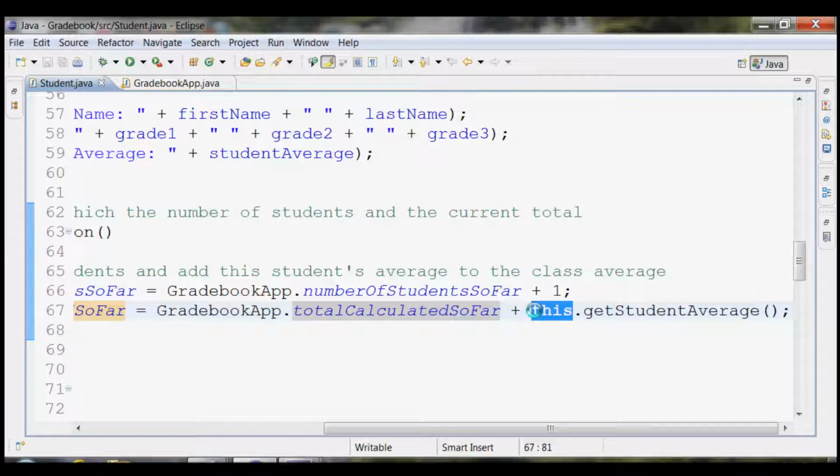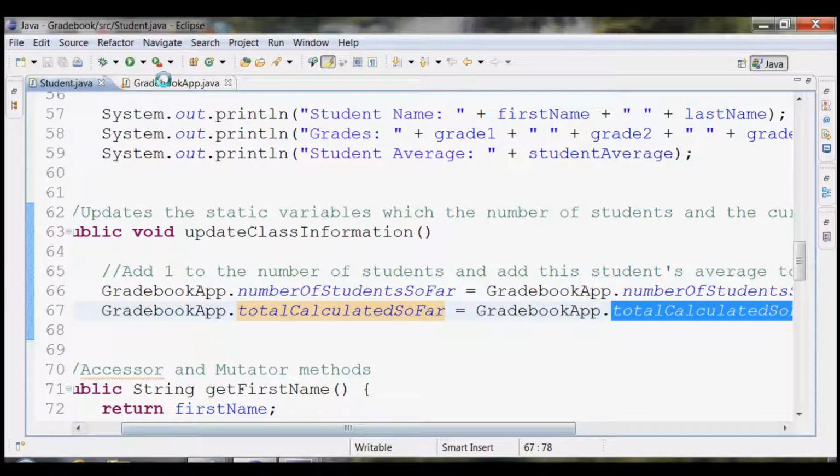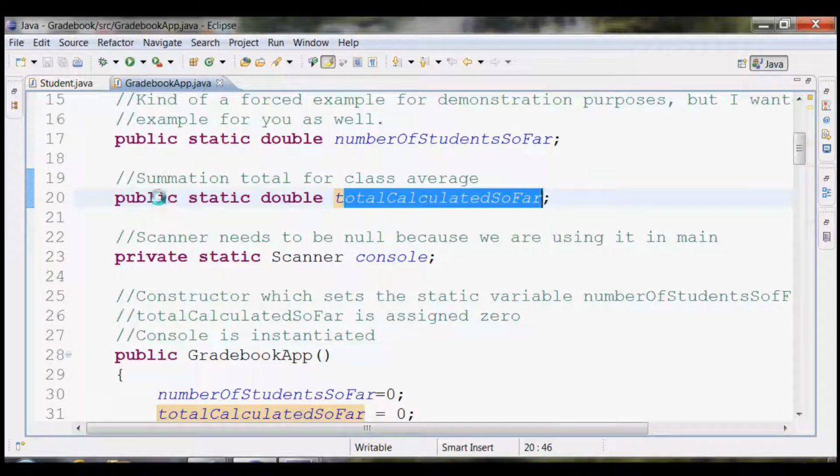This refers to the current object or the current instance of this class. All right, so I'm saying self, give me the current student average and add it to this total calculated so far. Static variable. All right. Remember, in order to define a static variable, you define it the same way as before. I made them public because I wanted to access them directly. The only difference is that you add in the static keyword along the line.